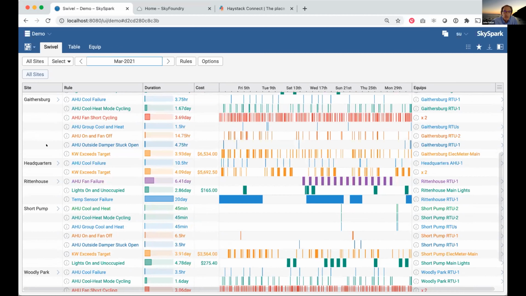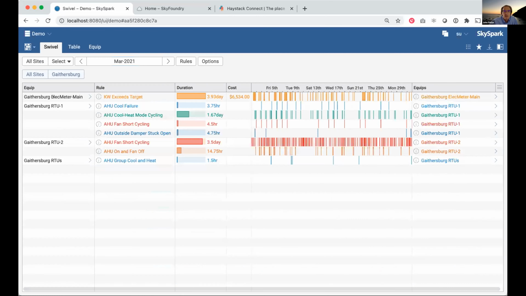And I can see a whole bunch of them, but I want to drill into one of them. And I'm going to make that easy. I can just click here on the site name and I'll filter down to just that information, right? Because if I had a big portfolio, I could have lots of sites and lots of these issues, which we call sparks. And if we look at this, we see all of the sparks.